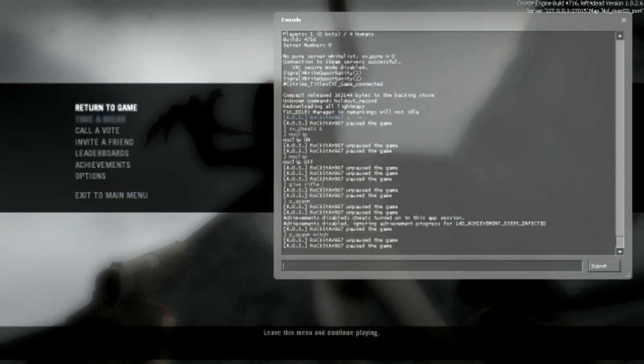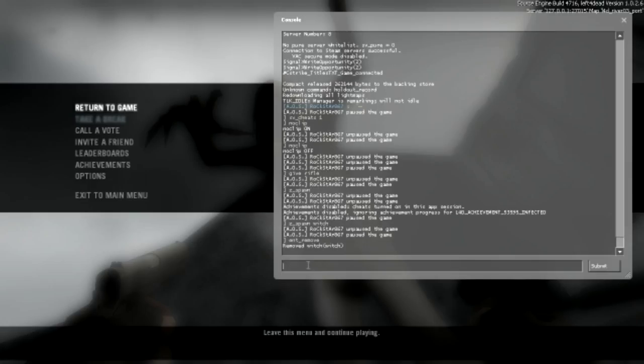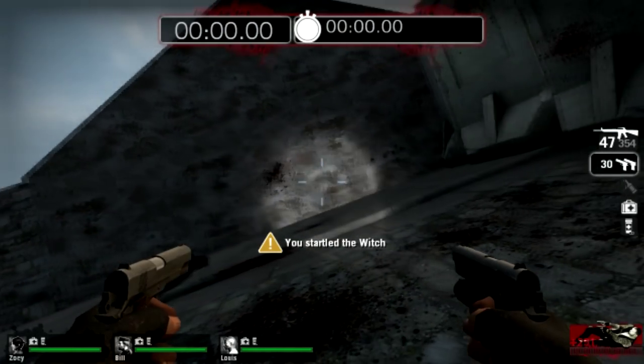But what we're going to do for this tutorial, let me mute that, is you're going to go inside of here and type in ent_remove. What this does, listen, very important here, ent_remove will remove any object which your cursor is on. Notice I was aiming at the witch, so it removed her. When I go back to the game, she will be down.